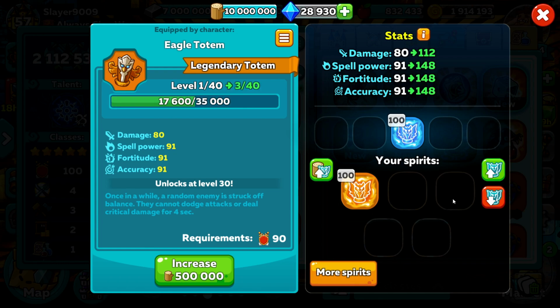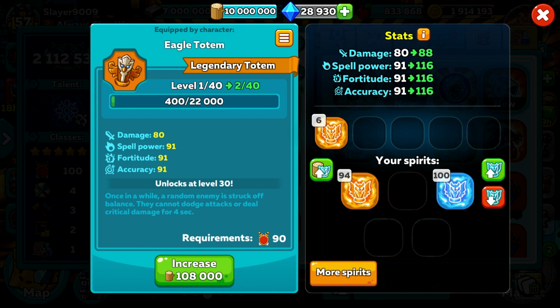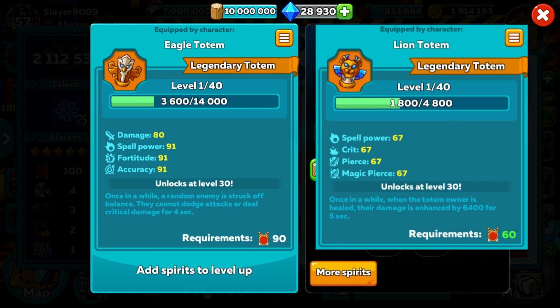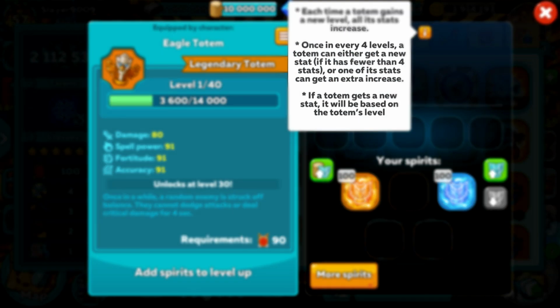There are two big bits of information that they don't really tell you properly. And that's with every level up, the total cost of XP or spirits you need for the next level up will increase. This will be definitely different for each throne room level, as you can see between these totems for a level 90 and a level 60, so just bear this in mind whether you buy totems now or later down the line. Back onto totems, every 4 levels you put onto your totem, you will either get an additional stat if you have less than 4 stats, or they will just enhance the ones you already have by a little bit more than they usually would.